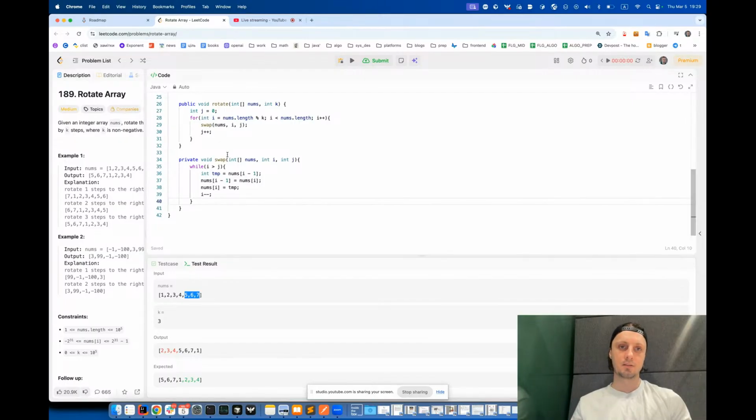Yeah, so here I think that this one is incorrect. We should do it like this. So here it would be 3, but then we should identify where we start, because here we start with 3, but it should be nums length minus, and this one should be 3, right?